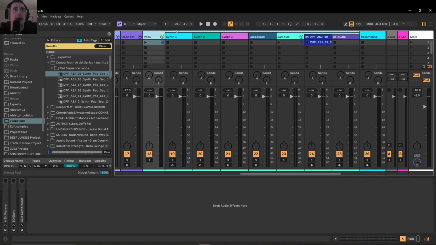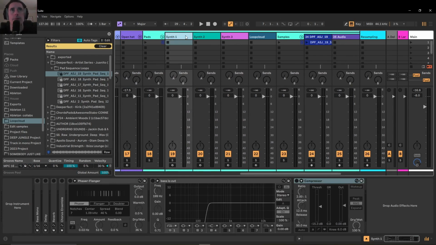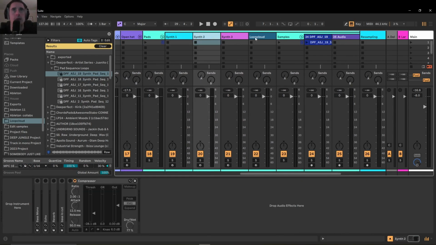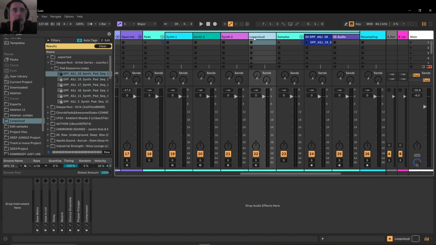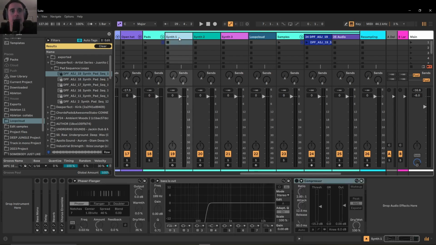On the pads, where I have all my chords, stabs, keyboards, instruments, I've got 4 channels loaded in, so 3 synths and a loop cloud. It's called the loop cloud just as a reminder that it's pretty cool going through Loop Cloud, and I find it's helpful for the last 10% of the track to get some vocals or some effects or something. It's good for inspiration. I wouldn't usually use Loop Cloud as the main idea for the track, but it's really good for filling in the gaps.